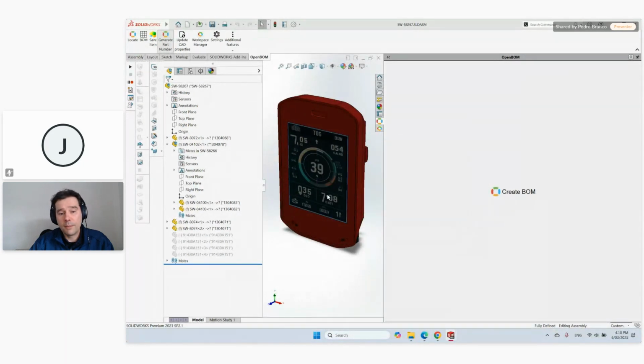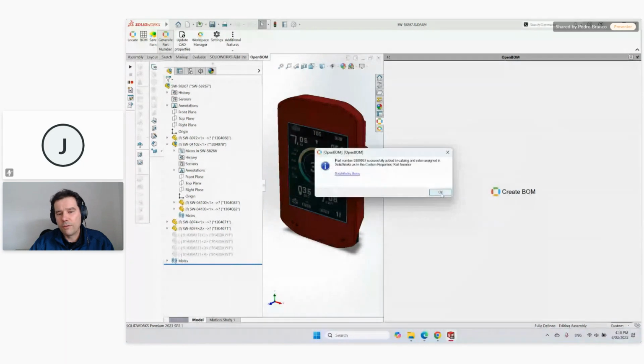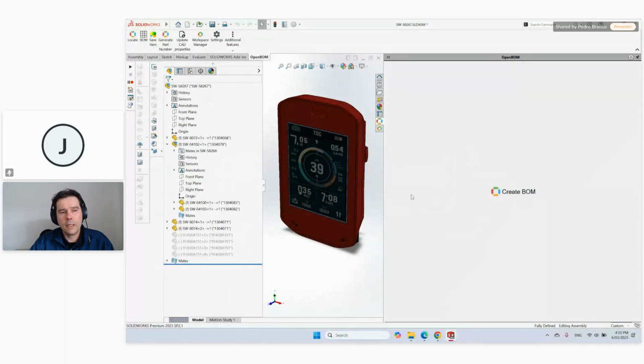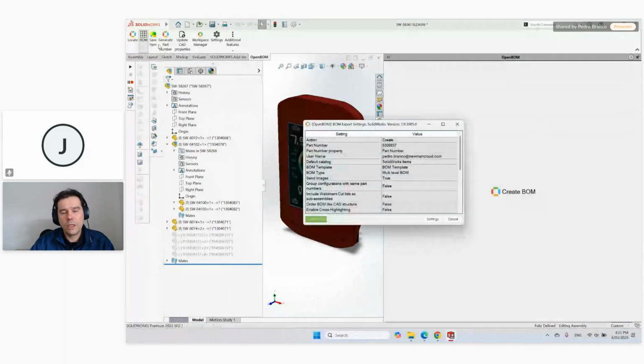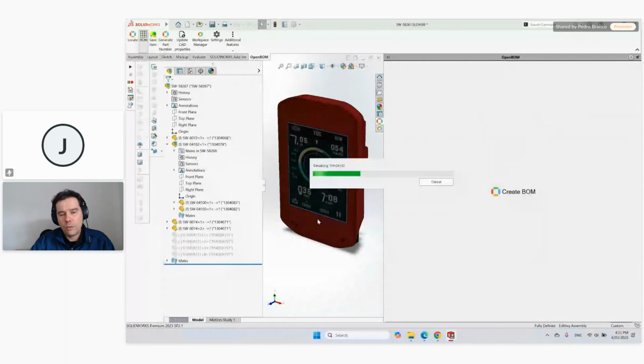Very useful, for example, in Engineer to Order, where you have a lot of custom process, a lot of unique custom parts. We can get this number automated with prefixes or suffixes and counters. If you have your own part number, you can type it, and that's the number. So we're going to generate a new structure with a brand new part number, and we're going to create the bill of material.